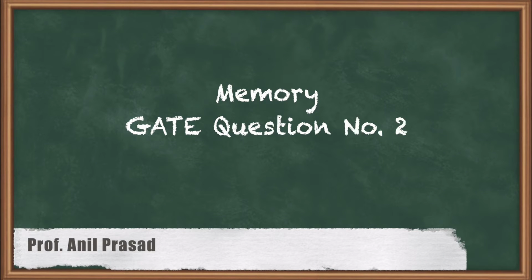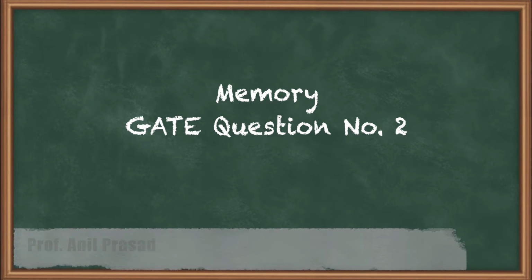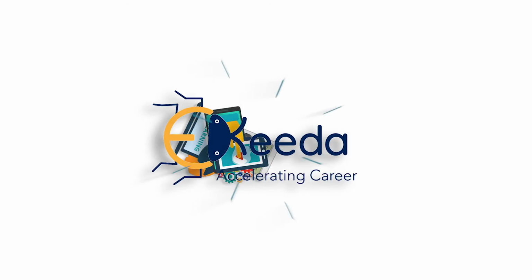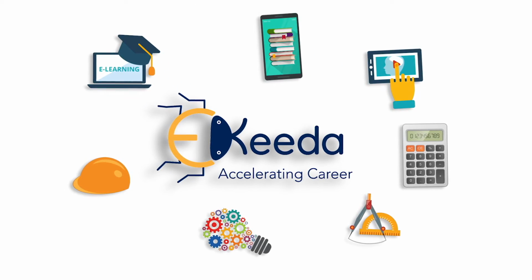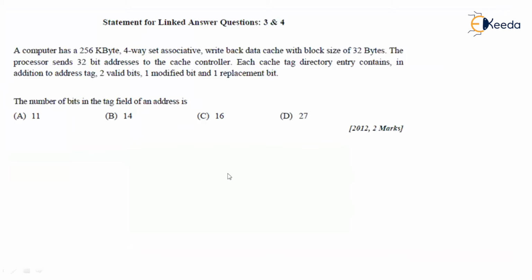Let us solve another question on the same data which we had in the previous question. Now let us look at this. The question and the data are the same, but now we are asked about the tag directory size, as in one of the previous questions. The question is the same, but now we need to find out the tag directory size in the system.